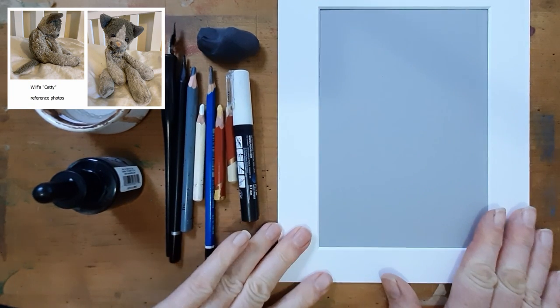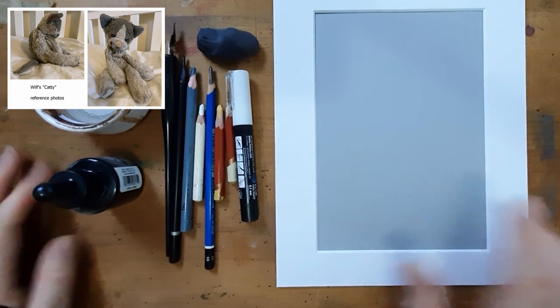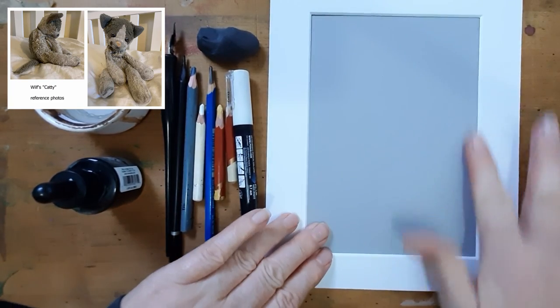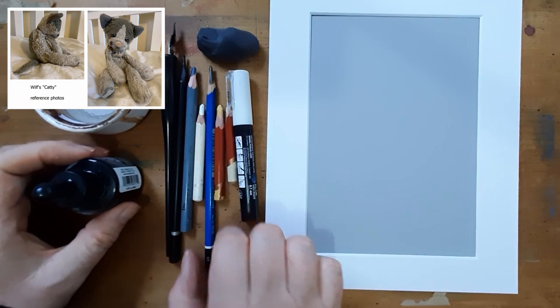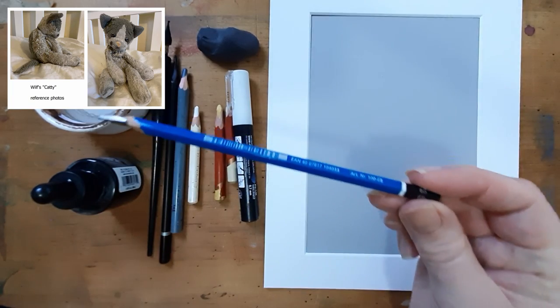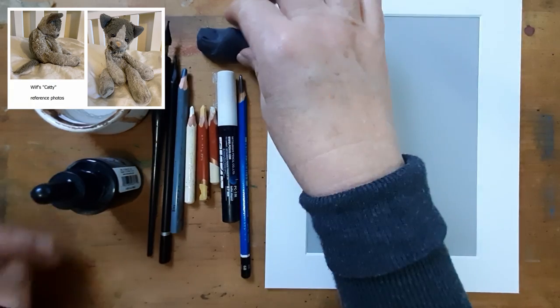Right then, here are the materials. This is plain grey paper with a mount card over the top, which is great for making sure that the picture fits in the available space. And first I'm going to be using a nice soft pencil. This is 6B softness, so that's really good and nice, and it's easy to rub out.